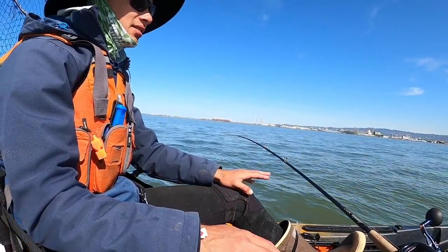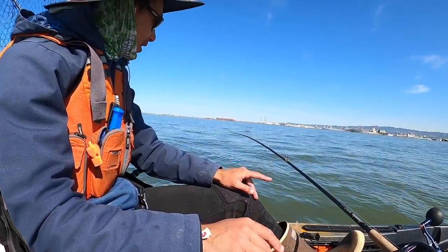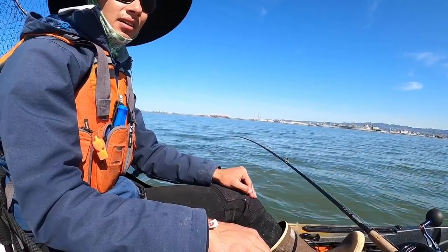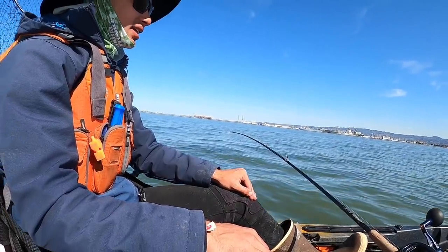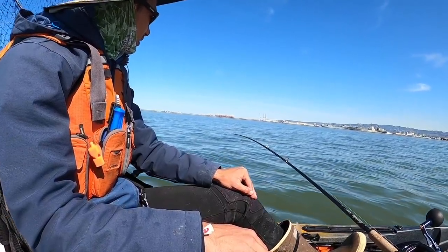Eventually, probably around 3 o'clock-ish, I gotta double check the tide, but around that time the tide should start slowing down again, and then maybe we'll hit another afternoon bite. So anyways, just kind of powering through the tough session here. We'll see what we can make happen later in the day.